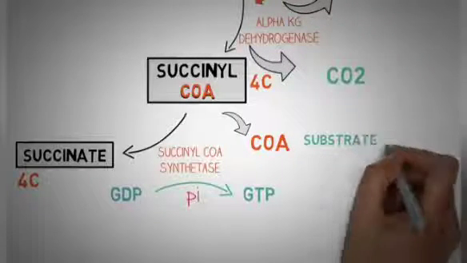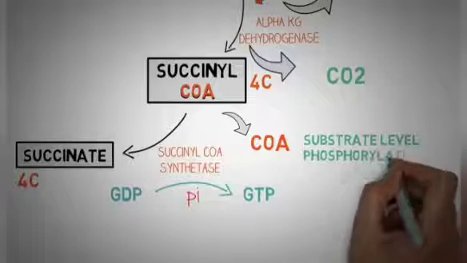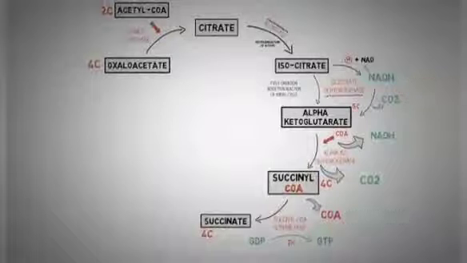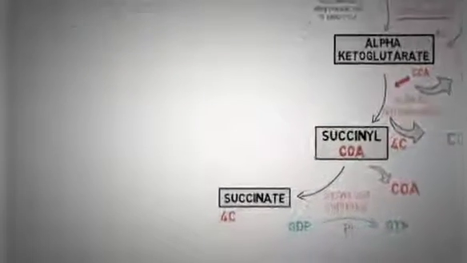This is an example of substrate level phosphorylation, a process of producing energy that we discussed in detail in our glycolysis video. So now we have a 4 carbon compound known as succinate. In fact, the number of carbons does not change from here onwards. All the compounds which come next in the cycle only have 4 carbons. The last compound generated in the cycle is oxaloacetate, which also has 4 carbons. And that oxaloacetate combines with another molecule of acetyl-CoA to form citrate, a starting point of the Krebs cycle.